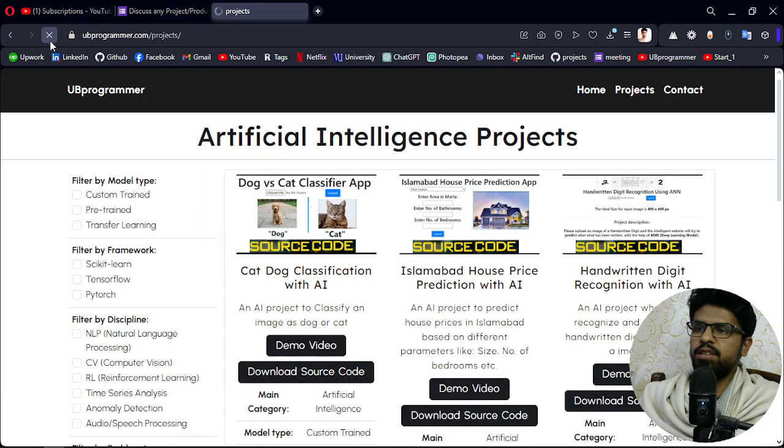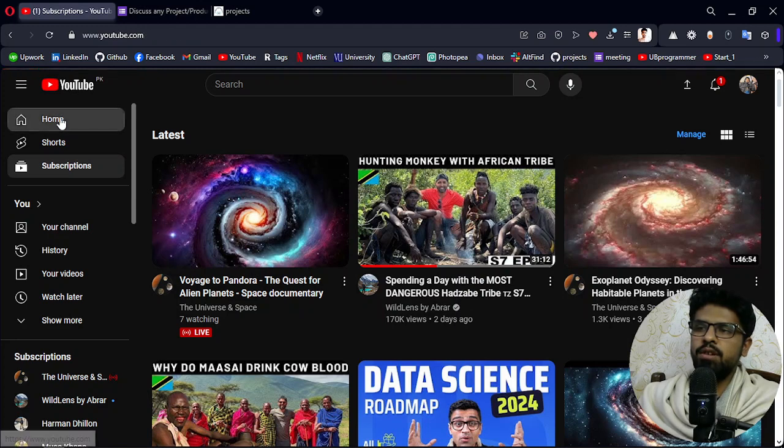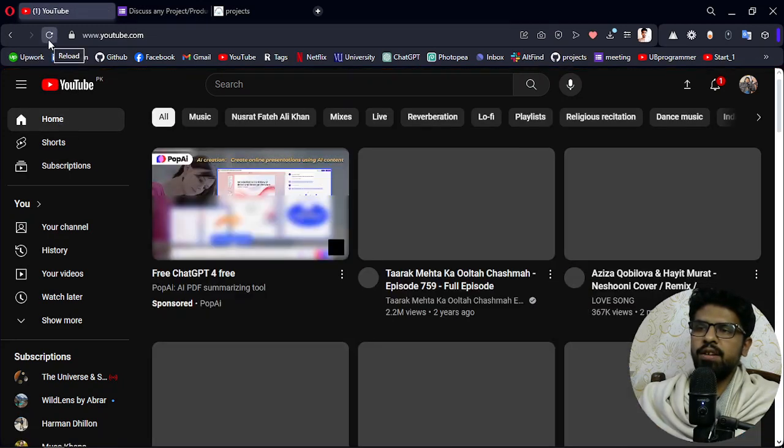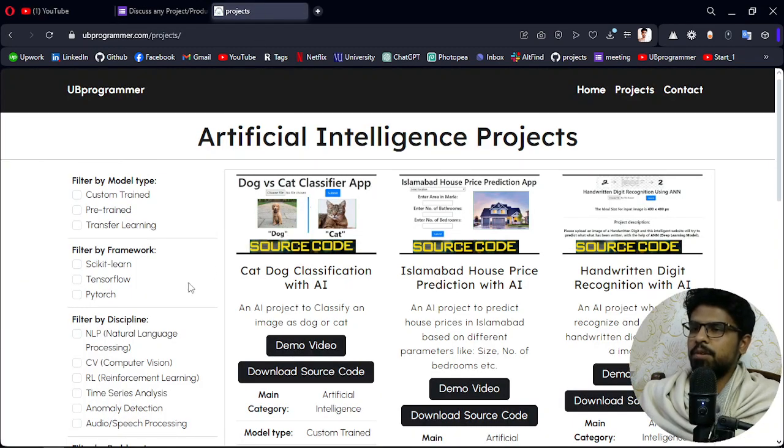You can see it changed the icon, and then reloaded this page. But in case of YouTube, it's not reloaded. If I go to home now, this is not changing. Reload is not happening, right? UI is being updated by React. React is reacting, right? So this is why we have to use React.